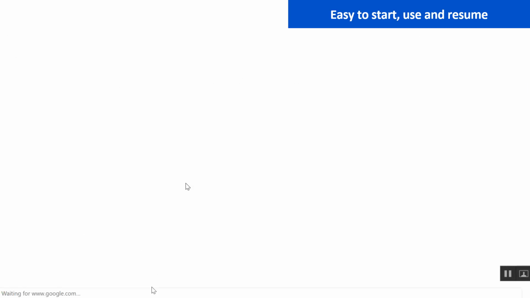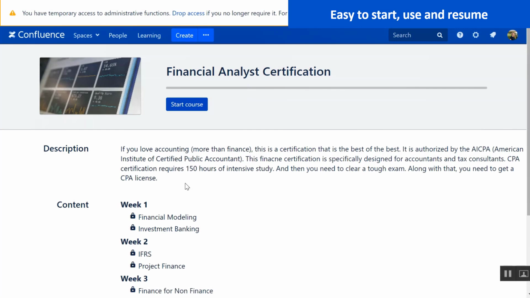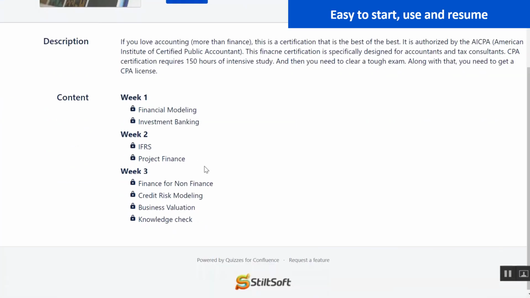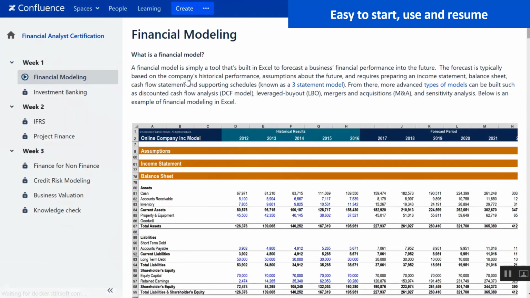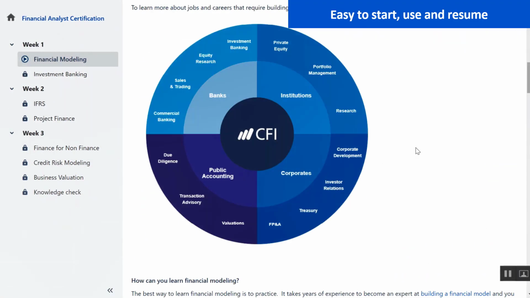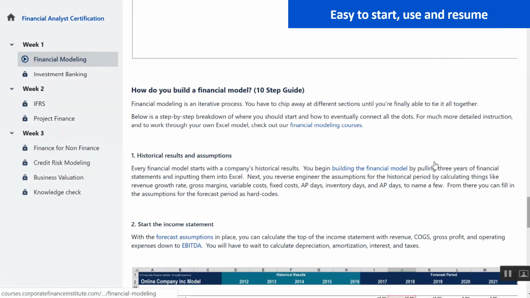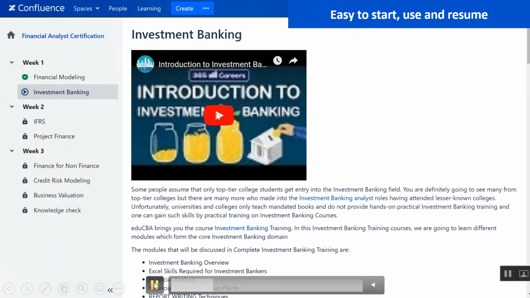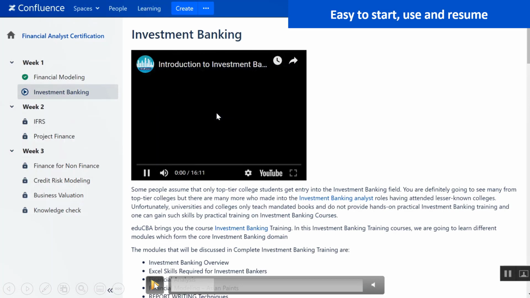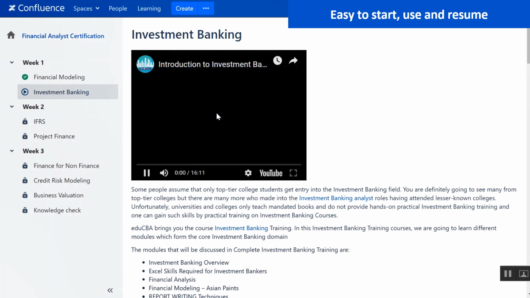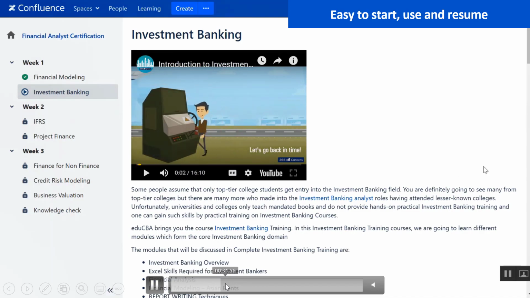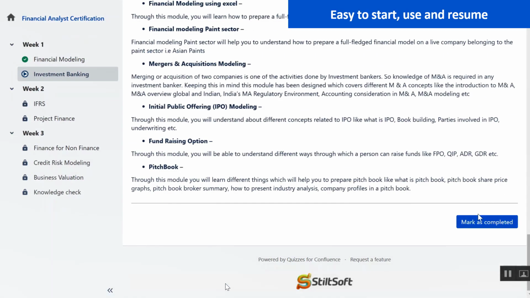So with an email notification, they are taken to the start page of a course, and when they begin the course, they see one module at a time with all the learning content, all the text that you've laid out, and the images. So they have to mark a module as completed before proceeding to the next one. And if you have some videos, they will play. So here's an example course. We're just going through the modules here.